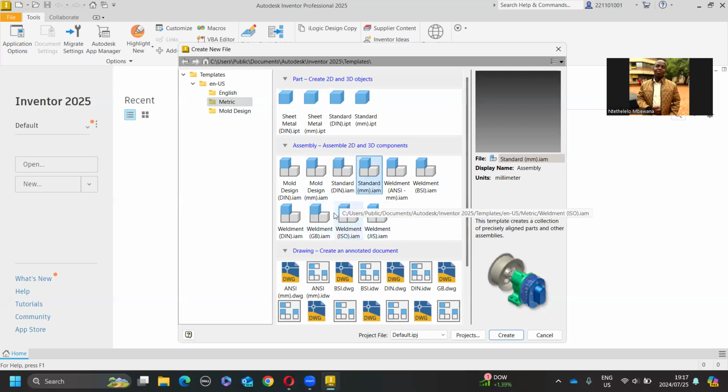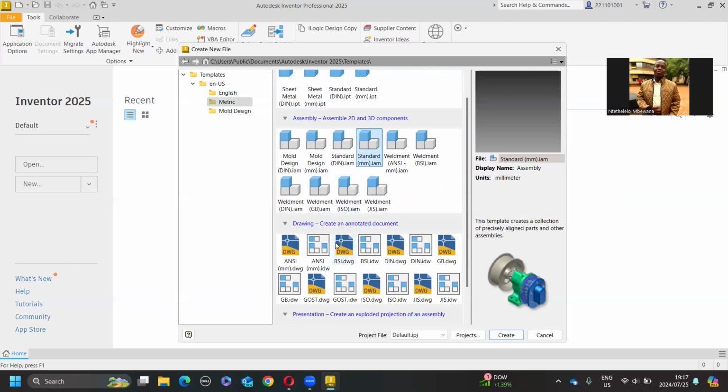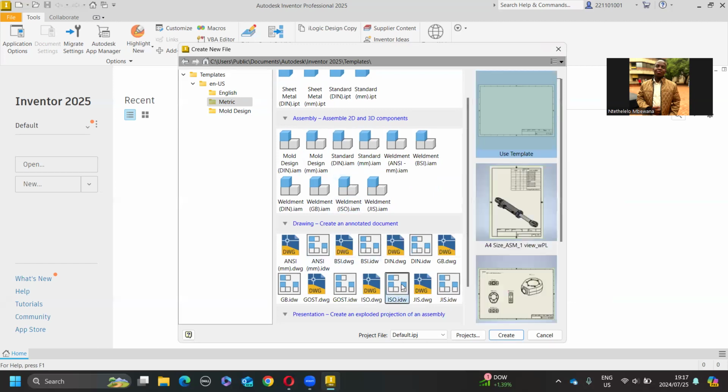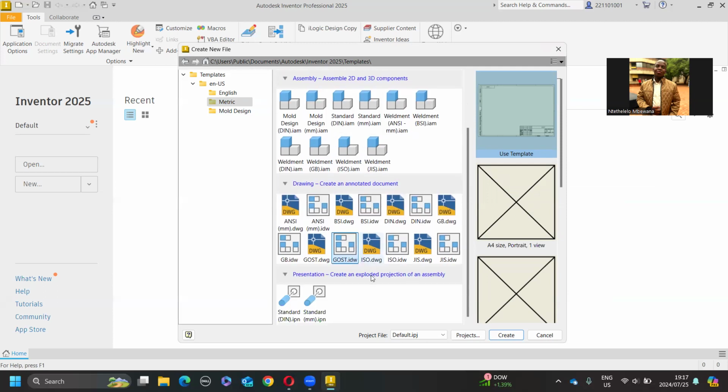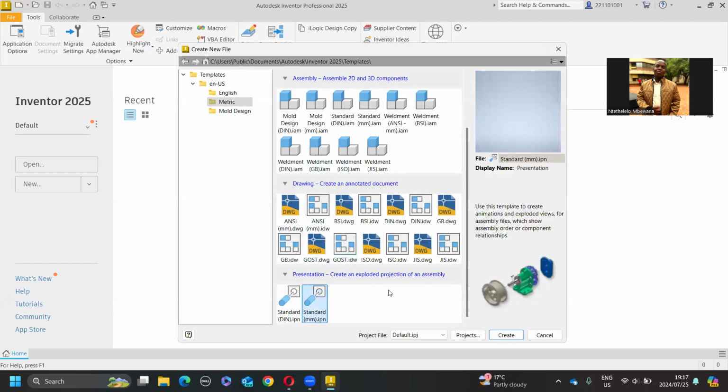And then when we are dealing with the drawing paper, we will focus more on the ISO, IDW for the purpose of this channel. And then if you've been instructed to use another drawing paper, like maybe GOST, IDW, you can go ahead. And then of course on presentation, we are still going to use the standard millimeter IPN.